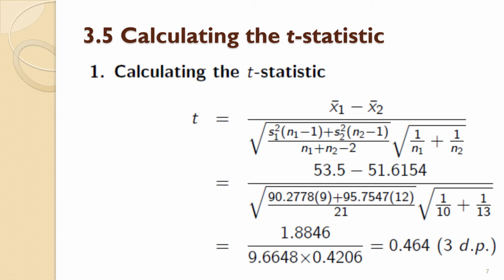So it is just possible that if these numbers are wildly different... And I suppose again it's noteworthy here that you've got approximately equal numbers in each sample, at least they're of the same order of magnitude, 10 and a 13 here. Do the calculation and the answer comes out as 0.464.